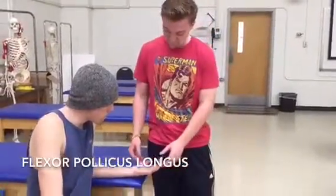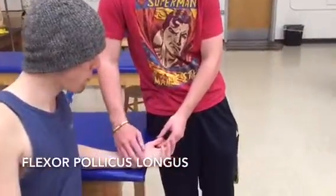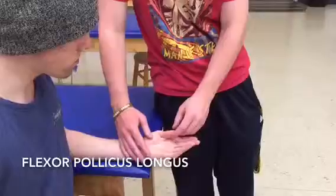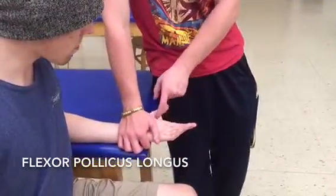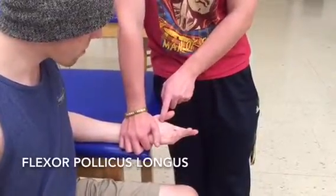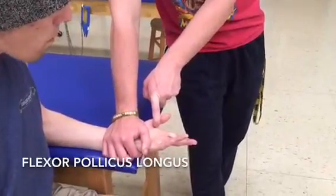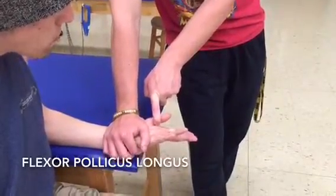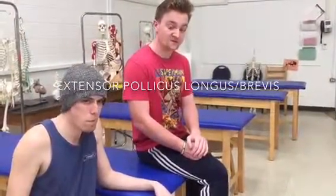For this test, you want to have your patient sitting in a stool, arm on the table. You're going to have them flex their thumb, and you're going to stabilize at the wrist, and you're going to pull them into extension. So, Reed, hold your thumb in place for me. Ready, go. 1, 2, 3, 4, 5. Stop. Alright, the next manual muscle test I'm going to be performing is the extensor pollicis longus and brevis test.